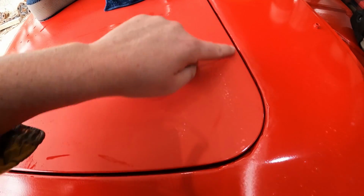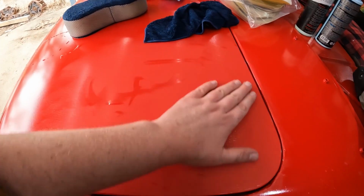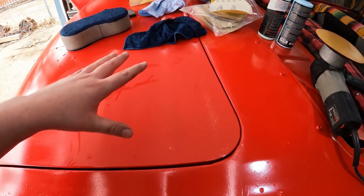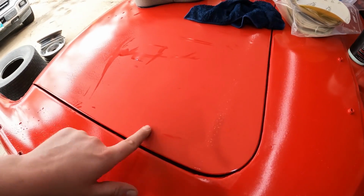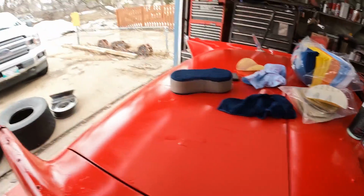I'd like to get that remaining section out, and we'll just kind of do a little line. You're supposed to work in like 2-foot sections, where this is probably a foot square. So we'll try that. We'll see if we can bring this little section back to life and what it's going to look like. But this is one of those things where I think patience is key, which I don't have much of, and a lot of time, which I hate wasting time. But if I was a better painter, I wouldn't waste so much time.